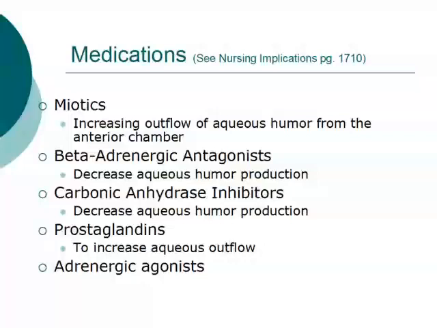All of the medications listed here have the same end goal, which is to decrease the intraocular pressure, and each of these medications works in a slightly different way to achieve that goal. Those are listed there for you, and you can also look in your textbook for additional information on all the different eye drops that are used and the nursing implications for them.